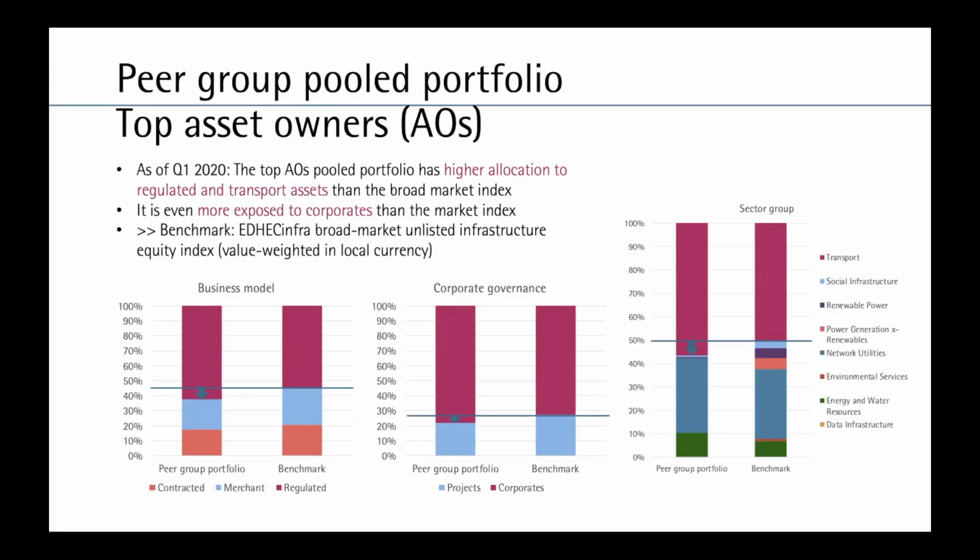So for both peer groups, we are going to use the EDHECinfra Broad Market Index as the benchmark for two reasons. This is the natural market for these types of large investors. Okay, they invest everywhere in the world in all types of infrastructure. And for the sake of this exercise, it will allow us to make direct comparisons between the two peer groups because we'll give them the same benchmark. But given what they invest in, it seems fairly reasonable.